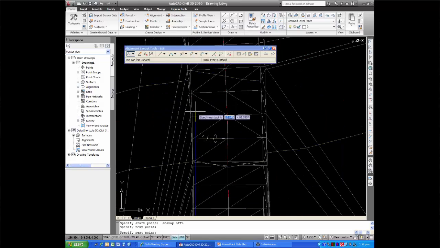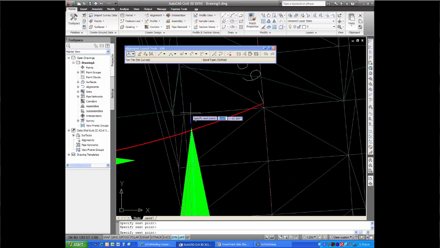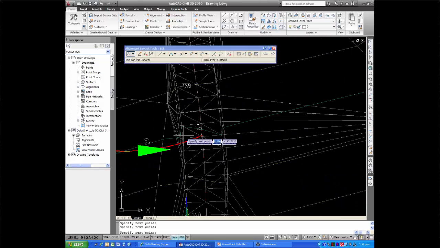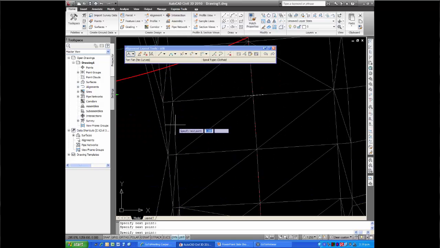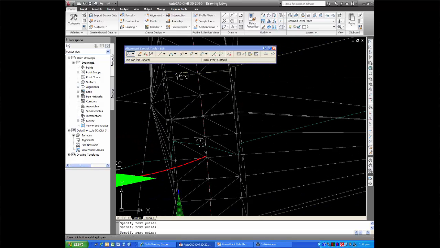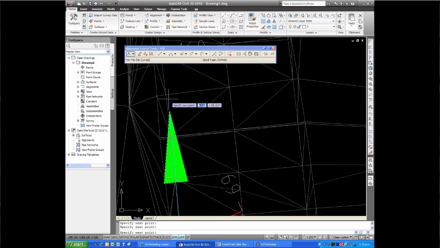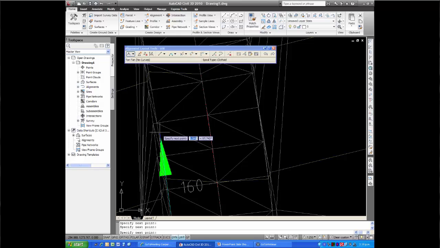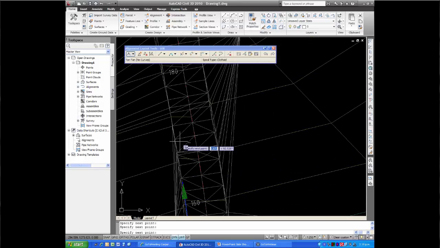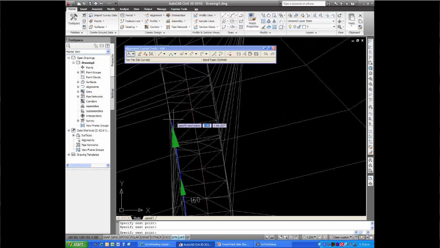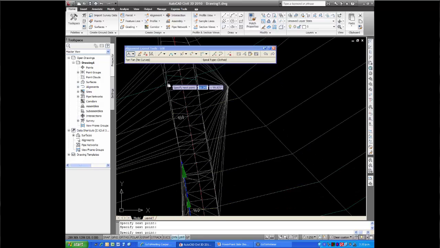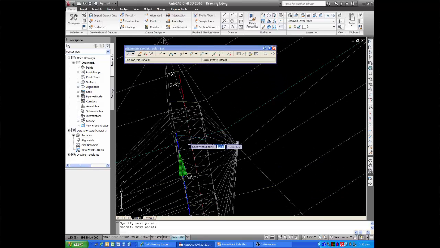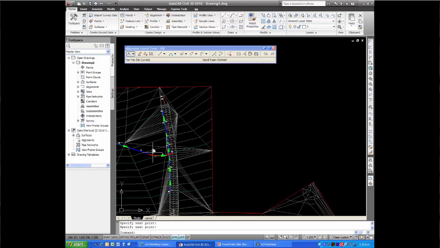So I'm going to sketch this in on the edge of my road. I'm just going to do it fairly roughly here just for the sake of example, but you'd probably do it more carefully with a real job that you've actually gone out and surveyed the edge of the road, so you know where it is anyway. I'm going to pop that down there. Okay, so that's my LEB alignment.